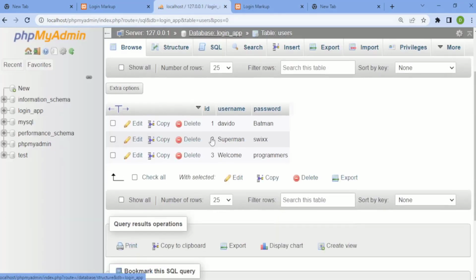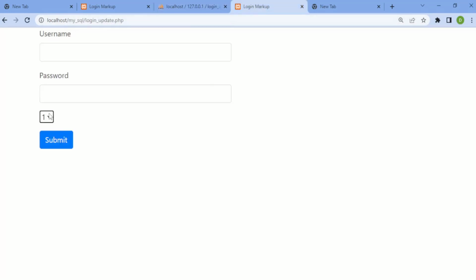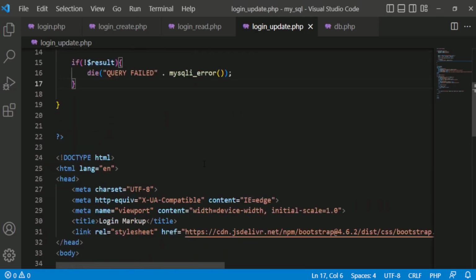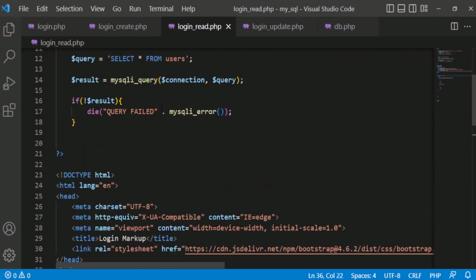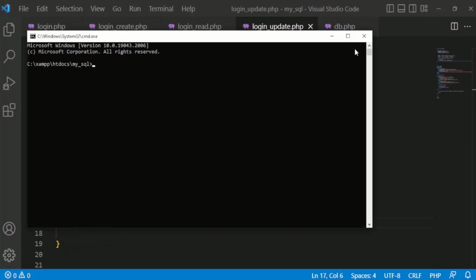I'm just trying to show us this. So the ID that we have here, we want to do it in such a way that it appears right here dynamically from the database. Now let's move on. The first thing we are going to do is take what we have in our login.read. So just go to login.read so that we don't write this code again. So we just copy this, all right? Just copy and then come down here.